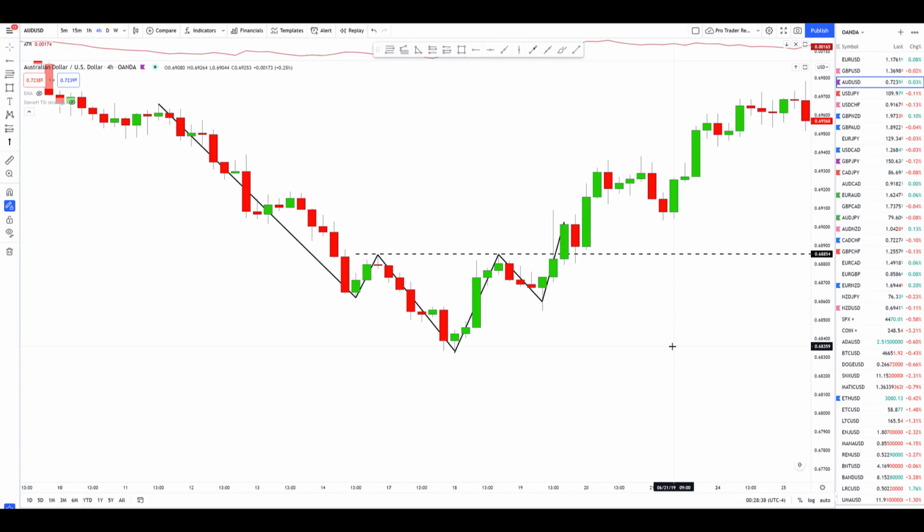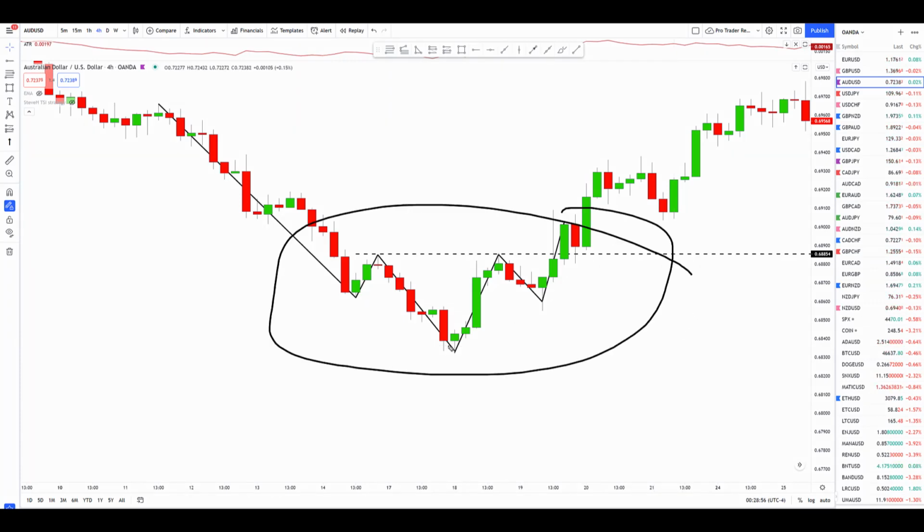So that's it. Look at the different ways to enter on head and shoulders patterns and inverse head and shoulders patterns from the most aggressive to the most conservative. We will be using each of these entries in different ways later on in the course as we go through the process of developing strategies that use simple chart patterns, but rules-based simple chart patterns, in order to enter the market after a few other conditions are met. So hopefully now you have a good understanding of all the chart patterns we're going to be using.